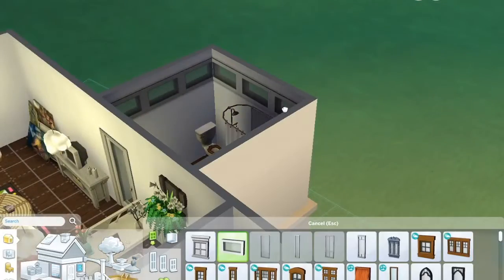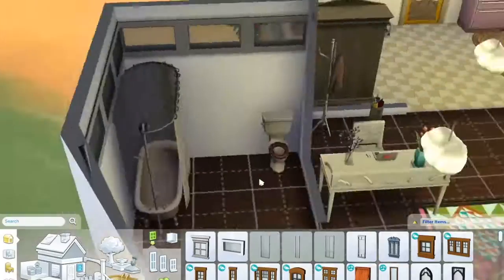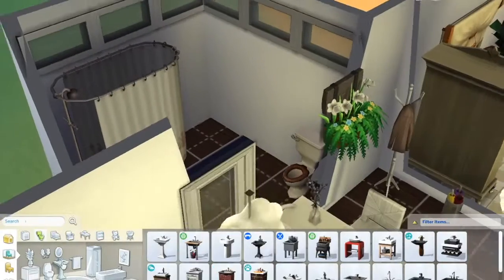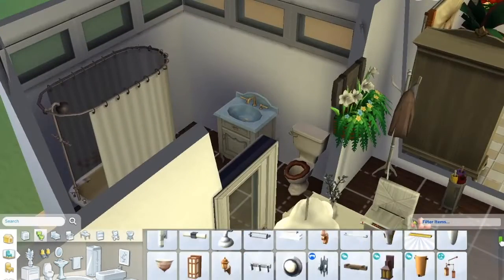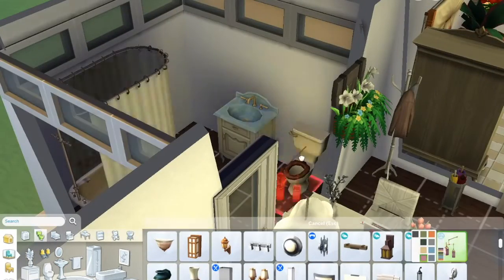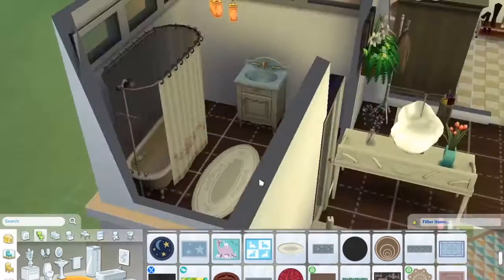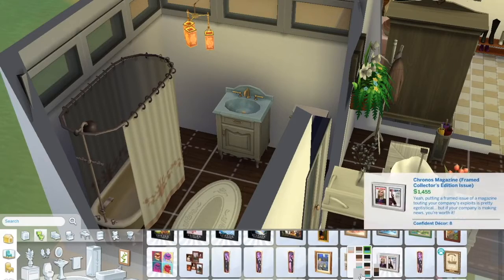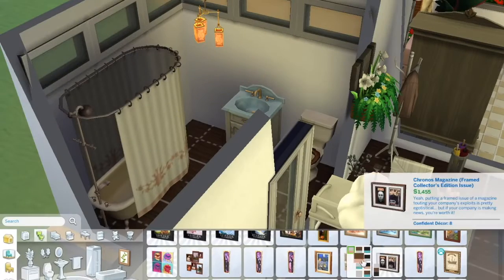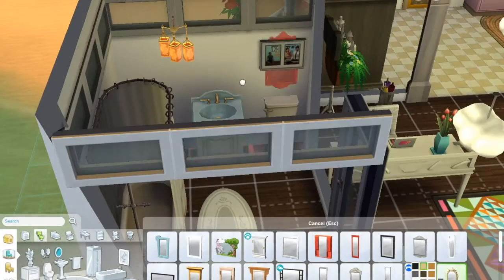I love having that little door between the living area and the desk area because I feel like it creates a little divide. I love having a big room and having each corner of the room almost be like a different room, a different area. So I love having a way to divide that. Yeah, a bit of artwork in the bathroom, why not?